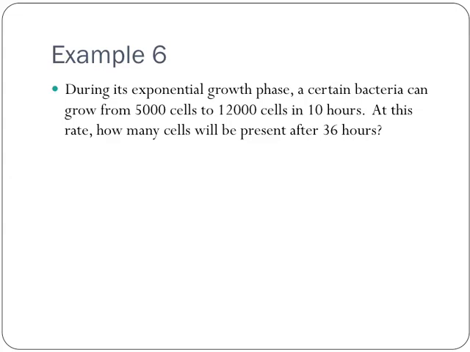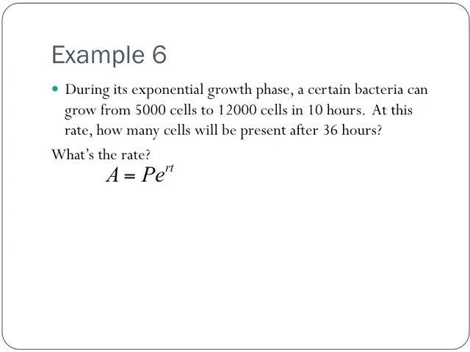So first, what's the rate? You're not actually told what the rate is. So this is actually what I call a two-part problem, because first you're going to have to use the information given to figure out what the rate is. Once you've found the rate, then you can find what it's actually asking you for.